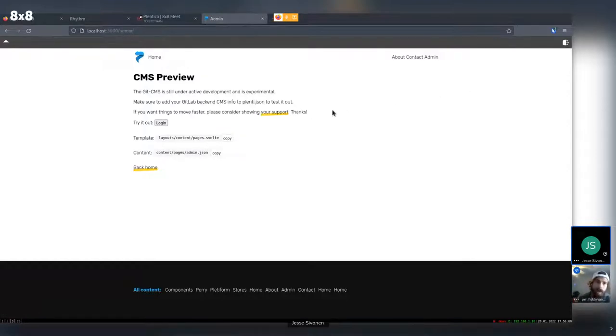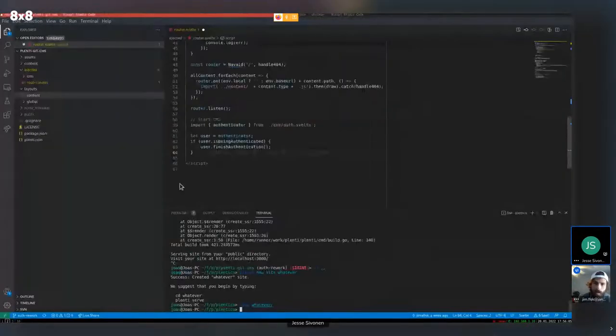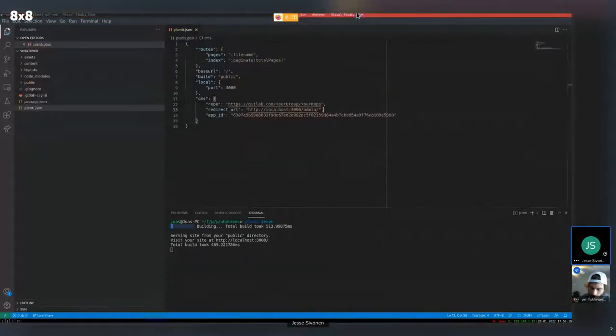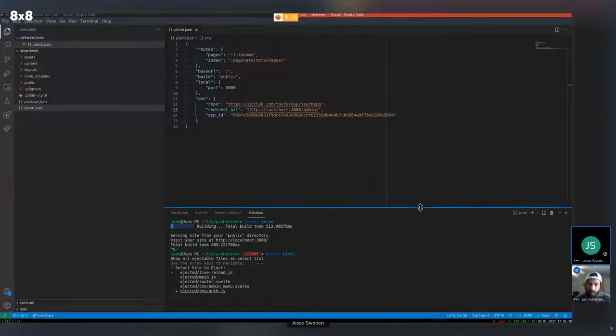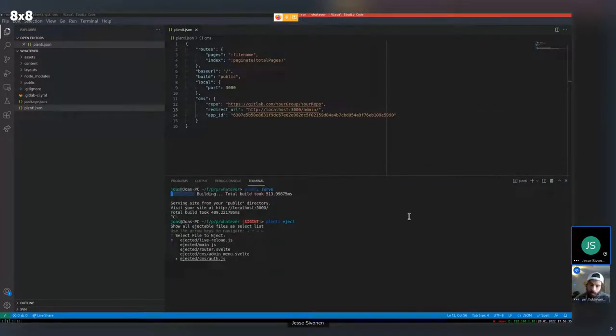So then going back to that project in your code editor, you can start ejecting things if you wanted to. You could do a plenty eject, if you just type that. And then you can choose which file. You can start with any of those files if you want to start working off those files. That's basically how it's pulled into the project. There's the authentication file here, so now the auth stuff is all in. And then it creates the user stuff in the router. At the very bottom of the router is where we start creating the user object and things like that. Other than that, it's pretty similar to what we were working from before, except it should actually work.